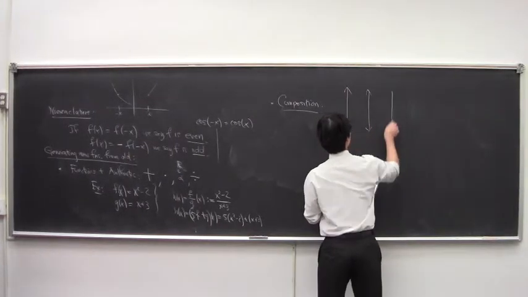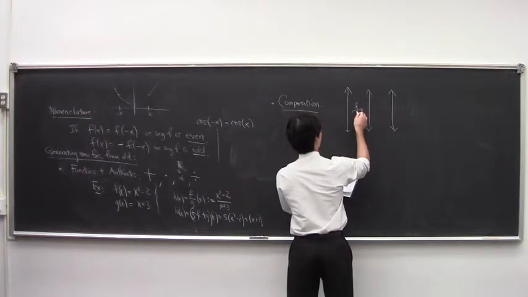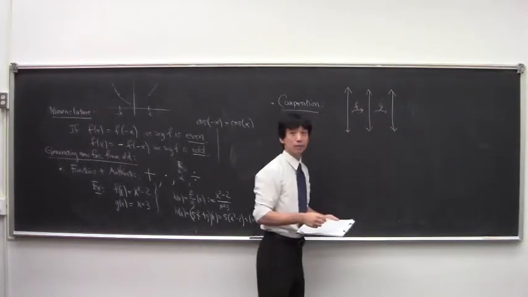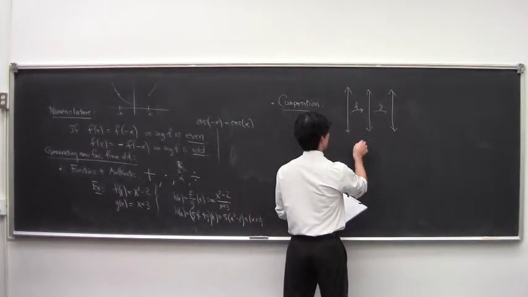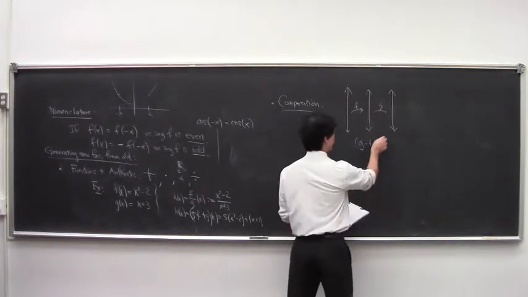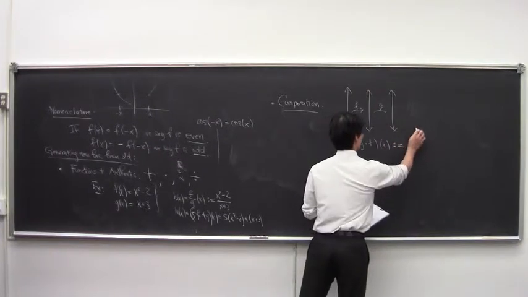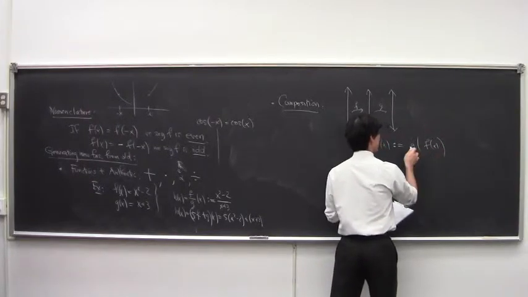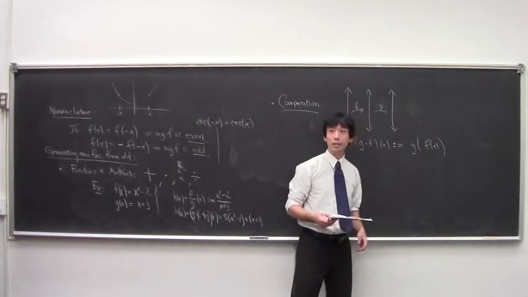So the picture one can have in mind is like this. You have one function f going from the reals to the reals, and you have another function g going from the reals to the reals. And so you create this combined function, g composed with f. You take the output of f and you feed that into g.